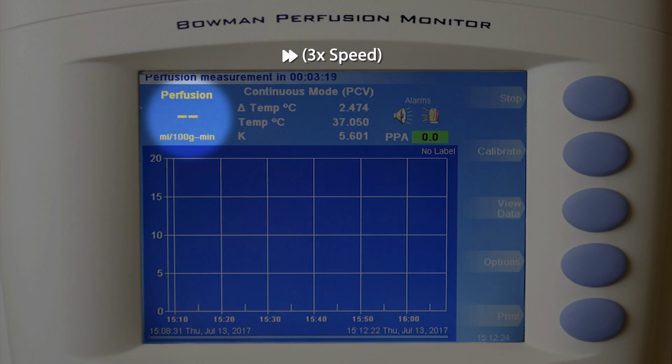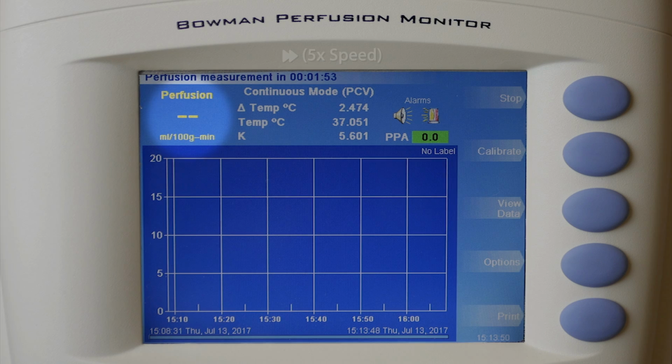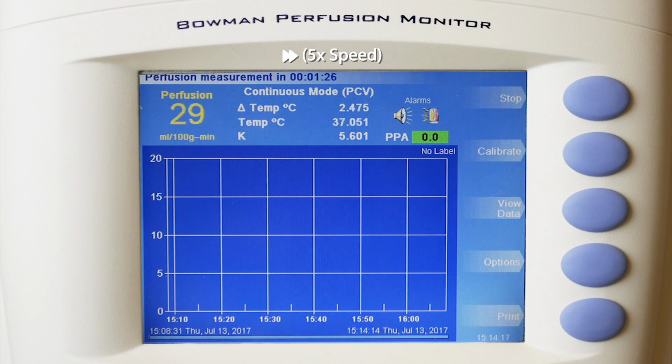No perfusion number is displayed during this period. The subsequent 2 minutes are known as the grayout period. This means the thermal field is nearly developed and the BPM presents a blinking perfusion value. When the thermal field is sufficiently developed after 4 minutes, the perfusion value stops blinking and the monitor will start to plot a trend of the data.